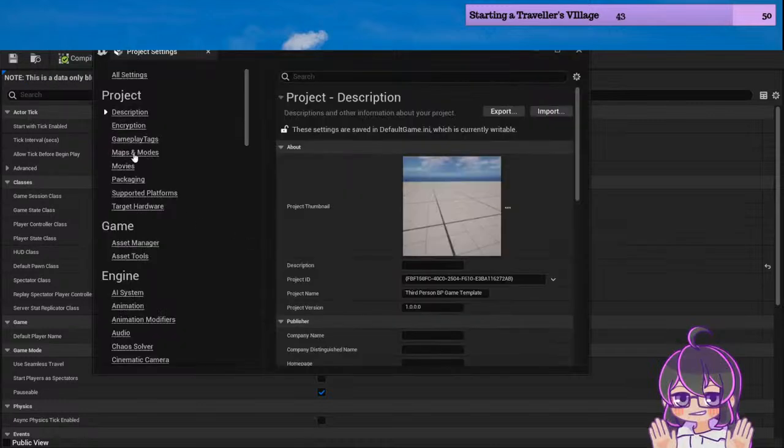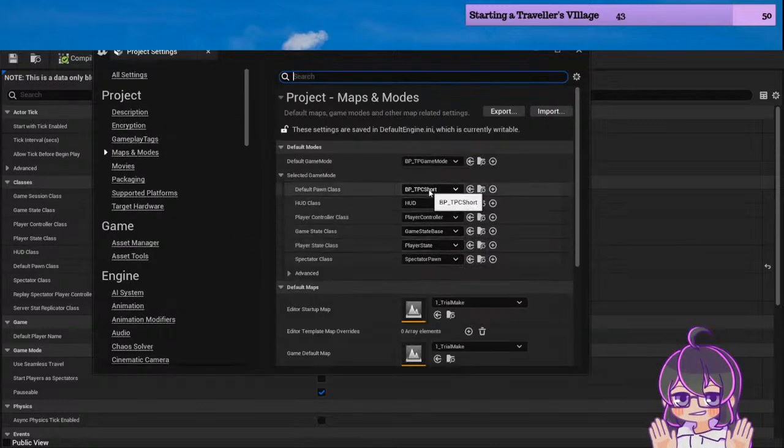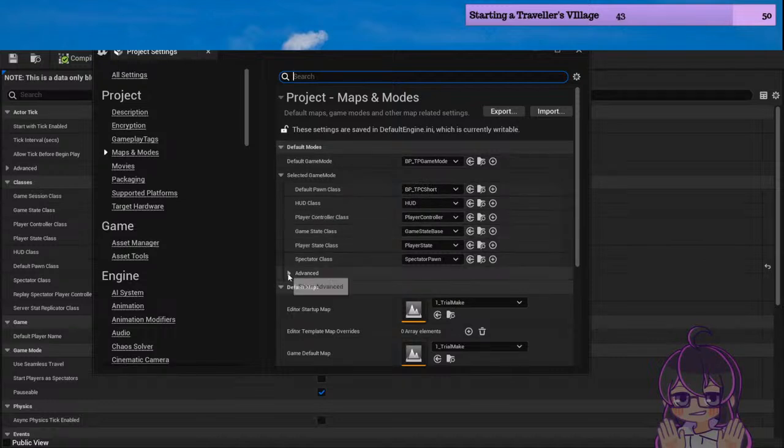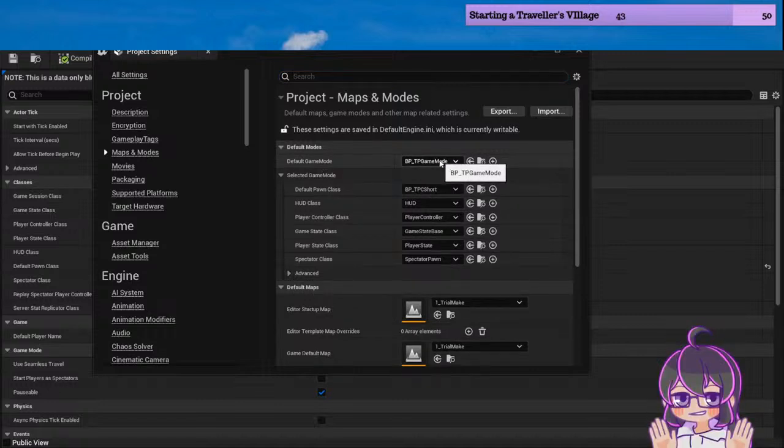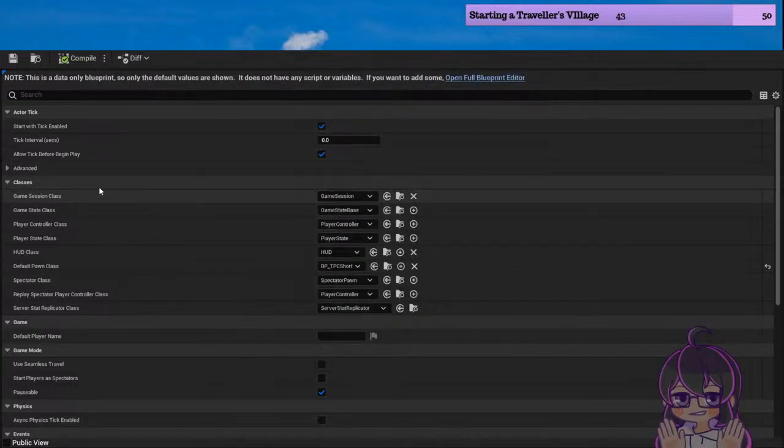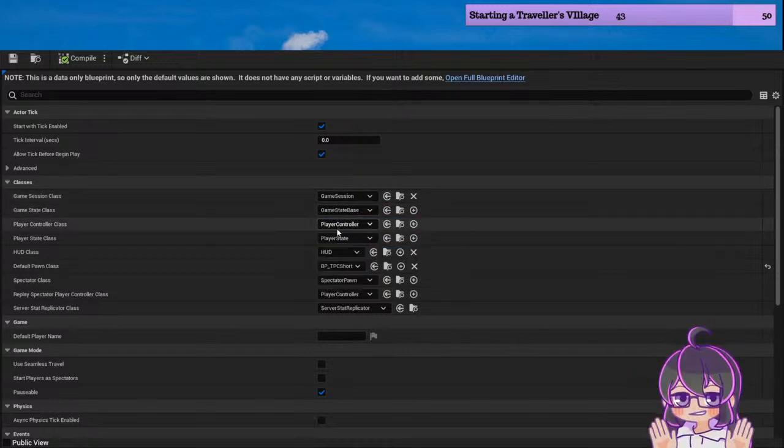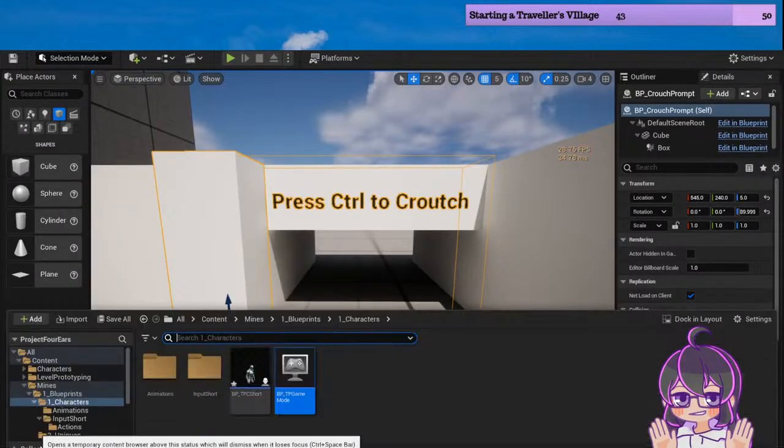Check settings. TP game mode. Player controller. Do I have to change it in the player controller?